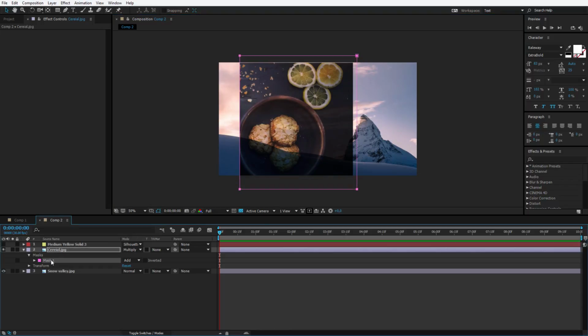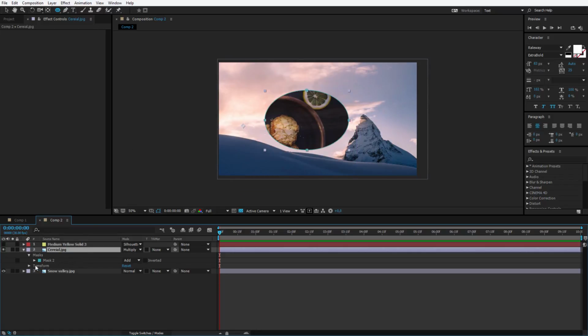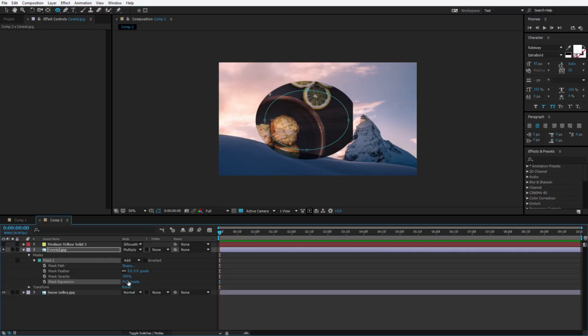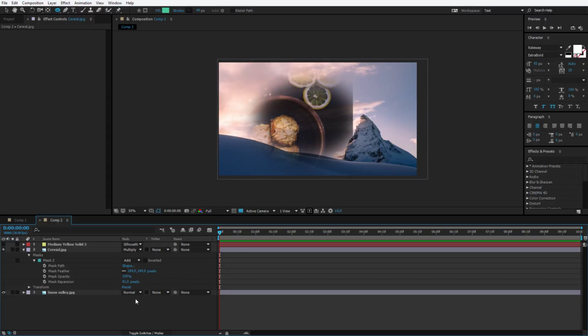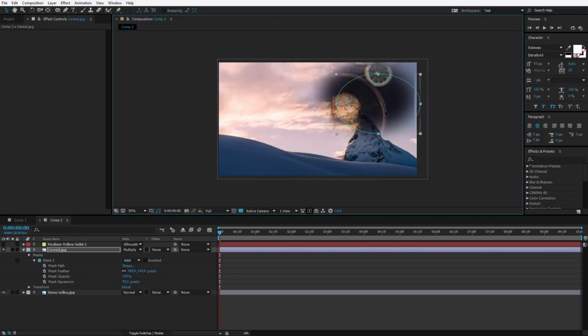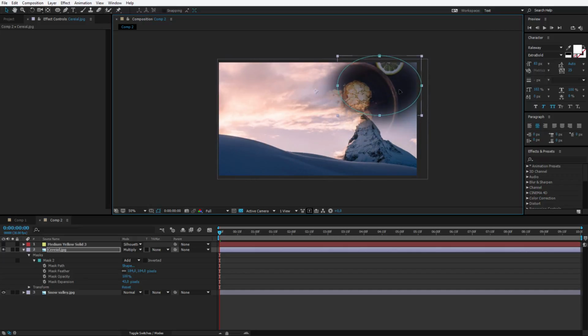I see I have some mask here, but I want to create another mask. Let me create an ellipse, create a mask here, delete the previous mask, and now I can select this mask and expand it a little bit to make the image bigger, and feather it a little bit around. The image is ending here on the right, so this is my little mistake, but I can adjust this a little bit with the mask expansion or by selecting the serial and placing it on the right side. Now it is nicely blending inside of the image, and this is how you create simple blending effects with the blending modes.